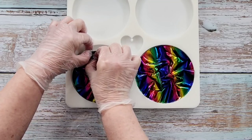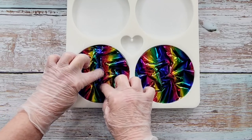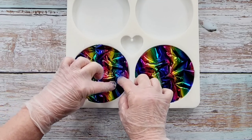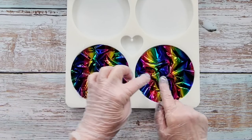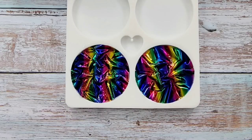Try not to squish too much, otherwise you're going to actually break the foil, and you're going to see the foil coming away, the colour coming off. Certainly I'm struggling with this one a little bit more. It has got more folds. All right, I'm going to come back in about 10 minutes once it's had a chance to thicken up a little bit more. And then I'll finish it off. Oh my gosh, you guys, it's looking so good.